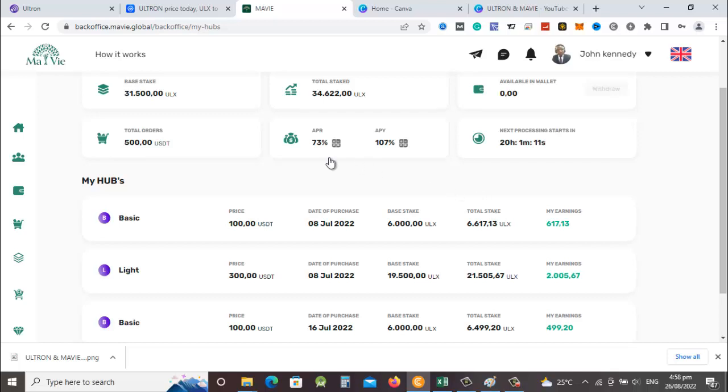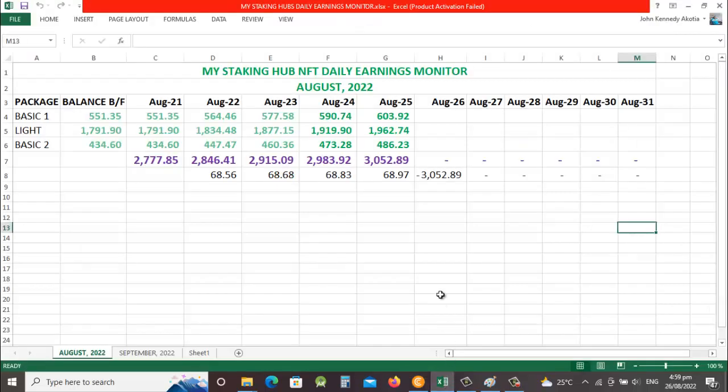Very soon, on the 1st of September, we are going to see the auto stake on and auto stake off feature activated. So you come here, this is where you come and pick your daily earnings. I haven't added today's one, so I'll show you how I do it. This is where you pick it from. So let's assume that this is today's earning, and then either copy it or just go to the Excel spreadsheet and put it in there.